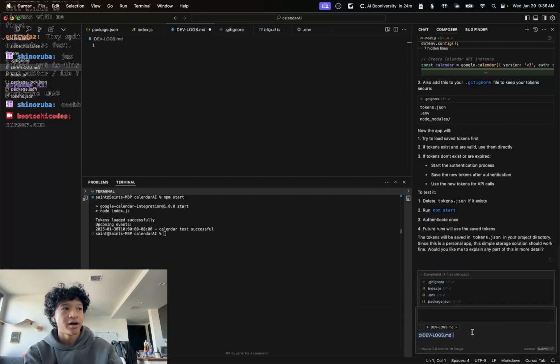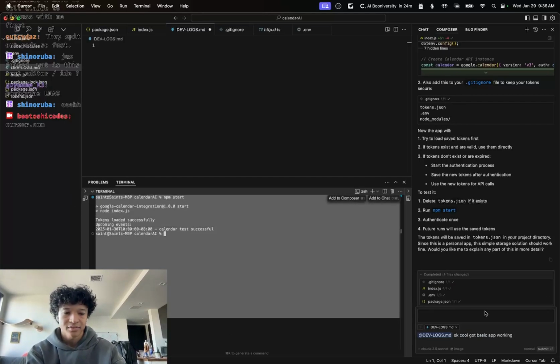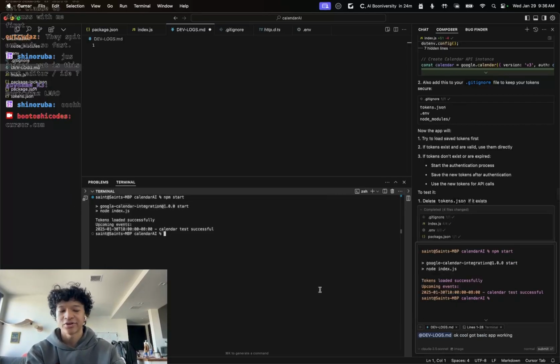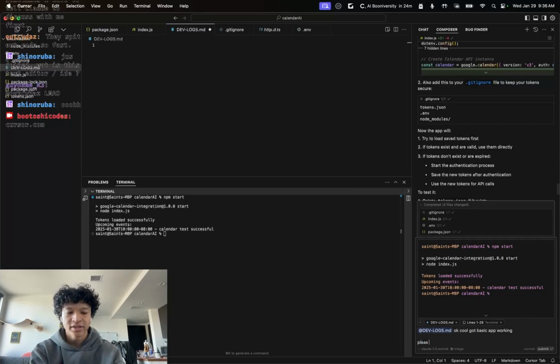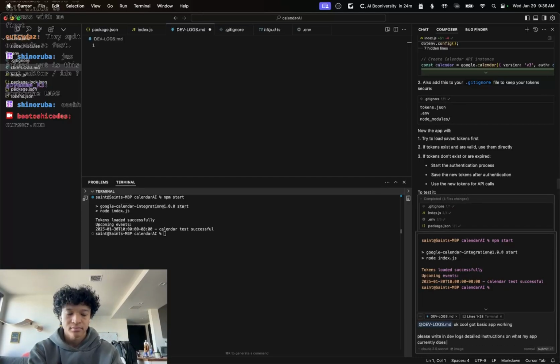So I'm going to add the devlogs, and then I'm going to type, okay, cool, got basic app working. I'm going to paste in the terminal just so it gets extra confirmation. Please write in devlogs detailed instructions on what my app currently does.